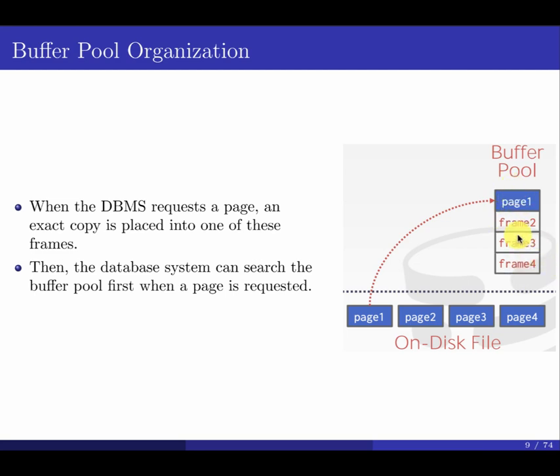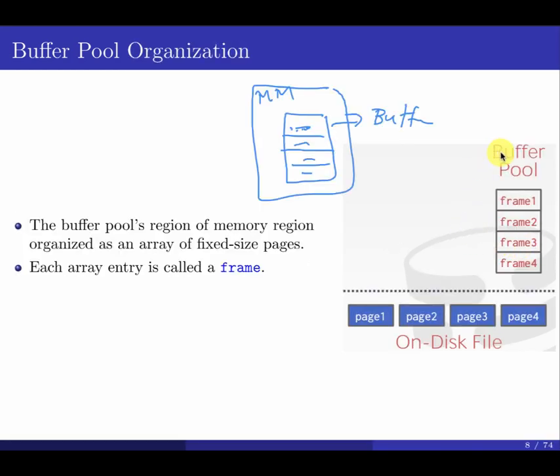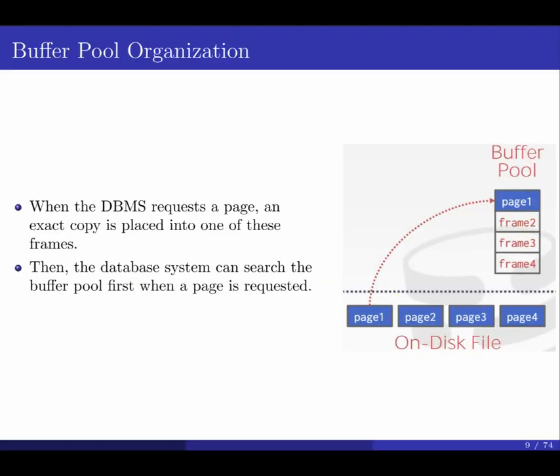I try to figure out if I need to fetch the page into memory. Here we have four slots, right? So you can fetch whatever page you're looking for. For example, in the previous slide, if the execution engine is looking for a page and there's nothing there, it's empty, so you have to fetch the page. For example, I want page one, so go down and fetch page one to the buffer pool, okay?